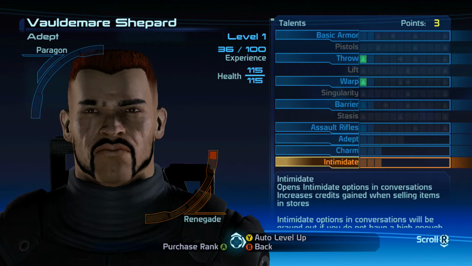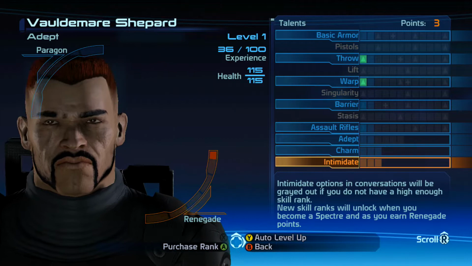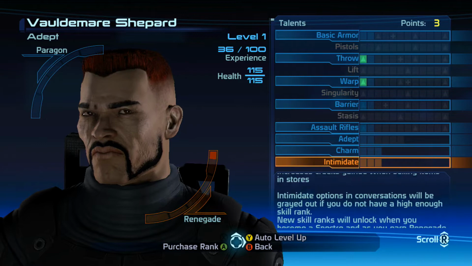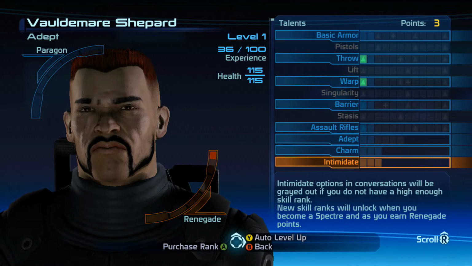And unfortunately, the game spoils a bit of the plot already, so maybe I shouldn't have said anything or read it. But this spoils a bit of the plot by reading this. When a certain point in the game occurs, you'll get a point in these automatically for free anyway. So, Intimidate opens Intimidate options, increases credits gained when selling items. These become null and void in later games. Intimidate options will, let's see, yeah, it doesn't go into much detail.